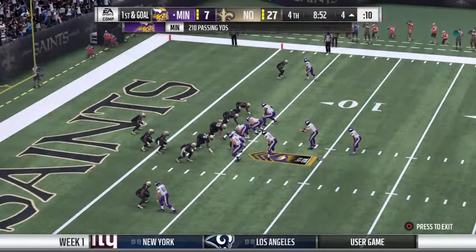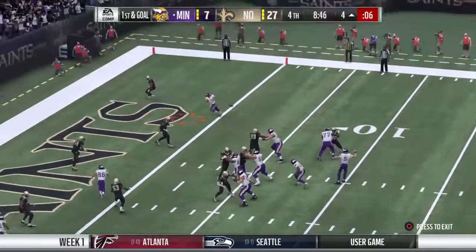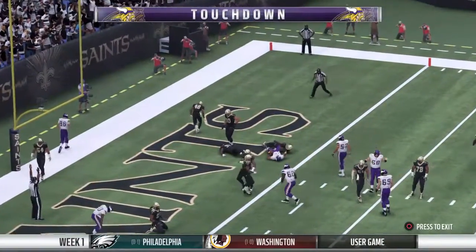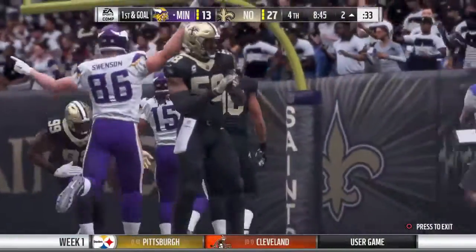They'll come out in the pistol. Here we go. They'll stick with the passing game as he looks to throw. It's caught in the end zone. Touchdown, Minnesota. On those slants, everything happens so quickly.